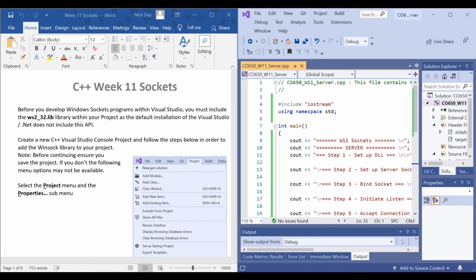Okay, but we'll come on to the client a little bit later. I say the purpose this week is to get them so that they connect to each other. And then in the next week's lecture, we'll take it further and get them to chat to each other, get them to send messages back and forth, building on the connection that we establish this week. Okay, and to put the groundwork in place, we're going to need to include the library, which contains the DLL.